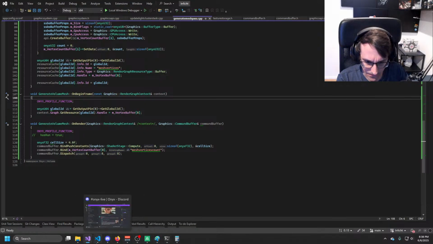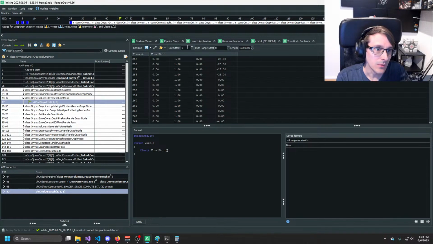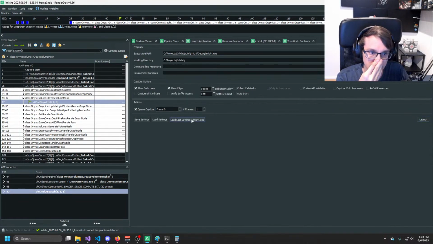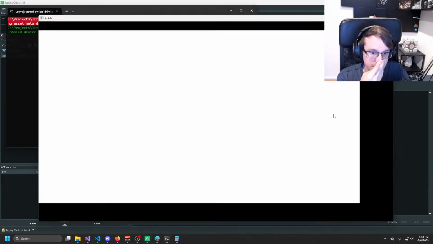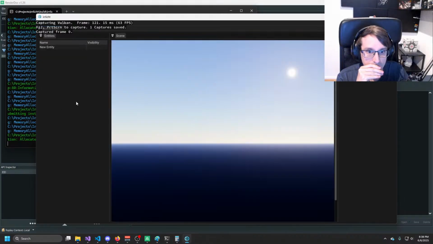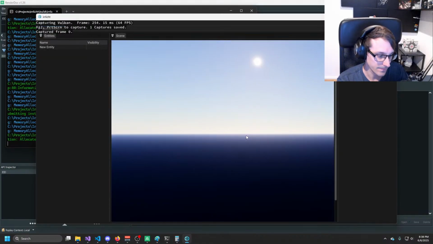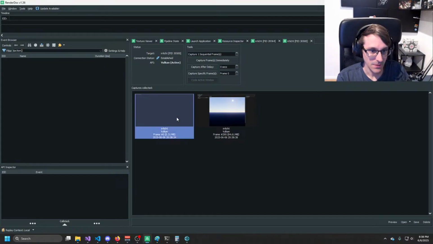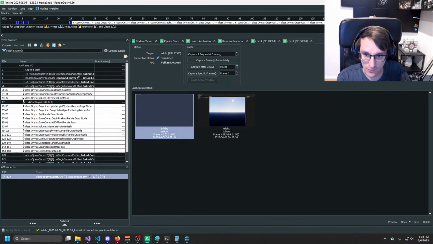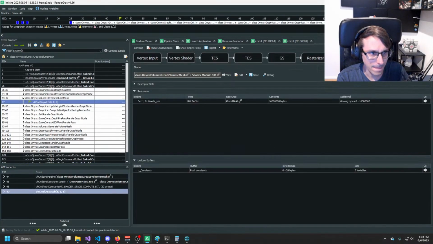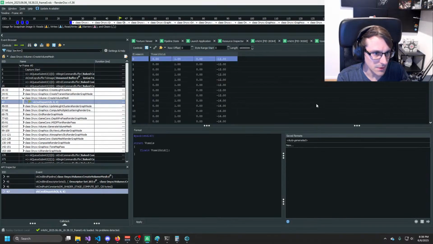Let's see why. With RenderDoc. So we load this. Let's first look at our volume mesh. So that one now is minus 12. Do we even hit?